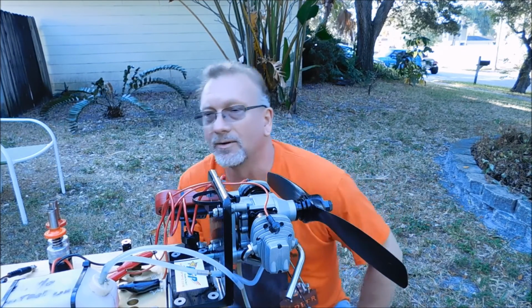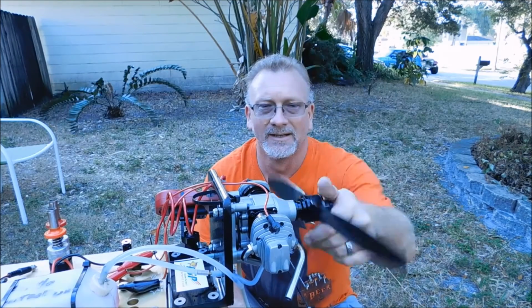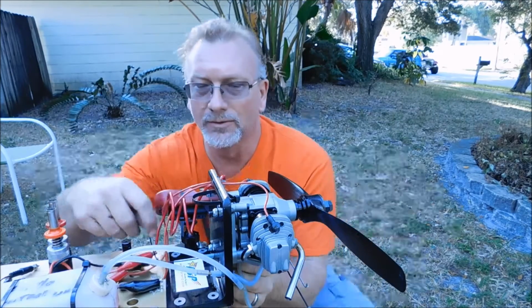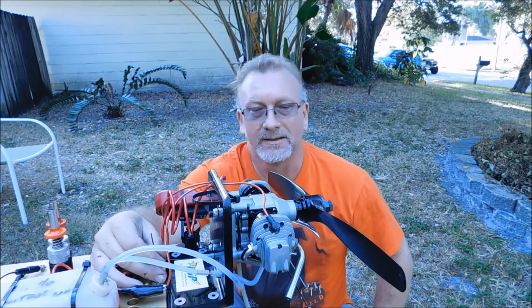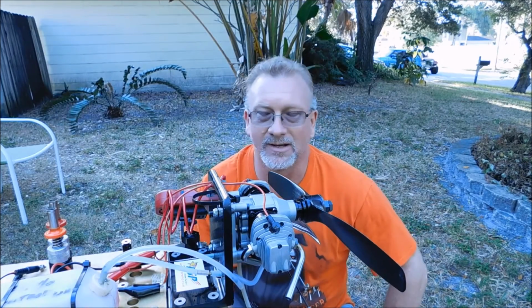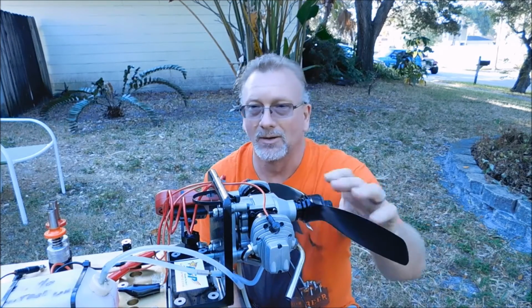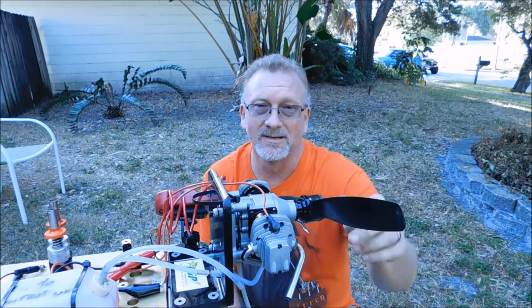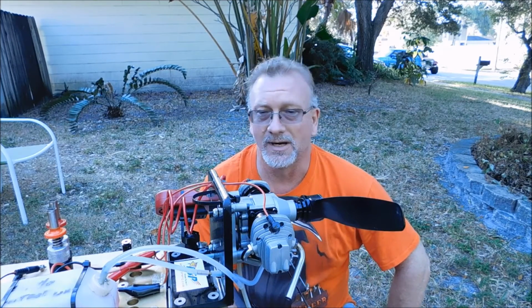So it looks like I made it through about half a tank. I was really trying to keep the RPM down, but even though I've got fuel tubing here to act as some resistance to the throttle, it was still wanting to increase on its own, so it was hard to keep the RPM down where I wanted it. And then, of course, when I did get it down pretty low, it didn't seem to want to stay there because, like I said, I think the low-speed needle is just set way too rich right now.